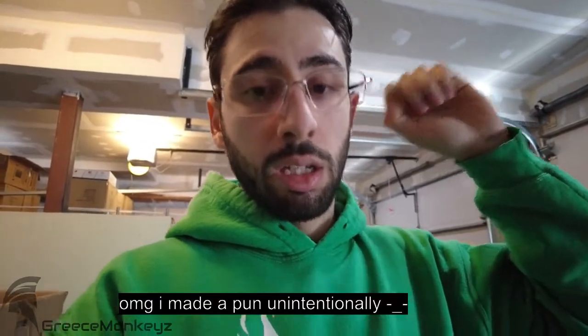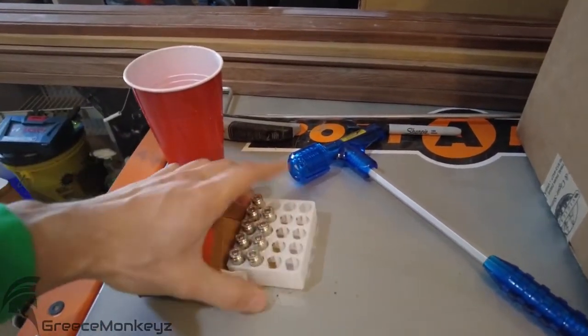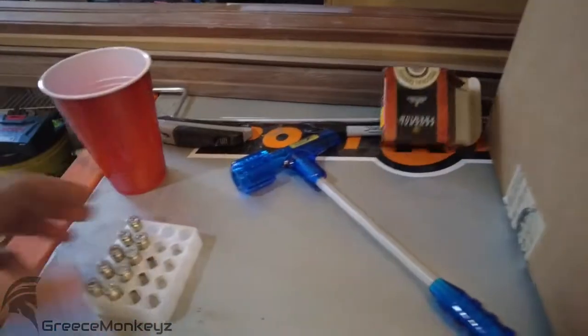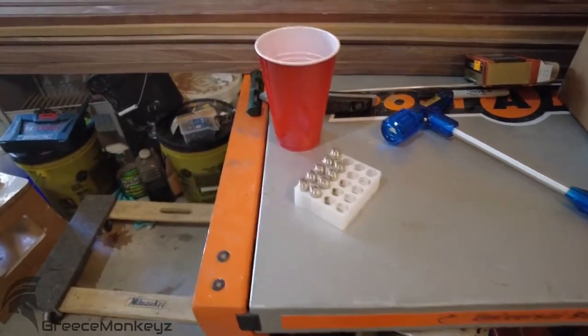I've been meaning to make custom screws for my computer case when I rebuild it for all the water cooling, and I had an idea of using some nickel-plated bullet casing. I had some, so I figured I'd give it a shot. So these are the ones I had laying around. These are 40 Smith & Wesson. It's a good size for what I'm trying to do, so it'll work out just fine.